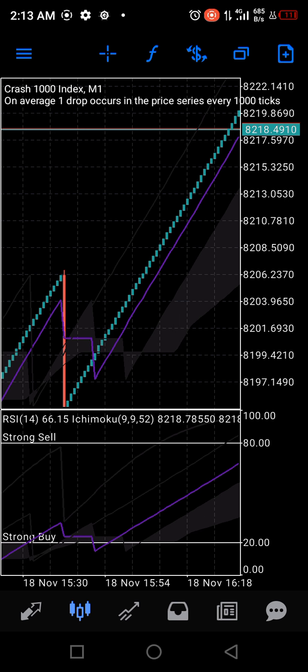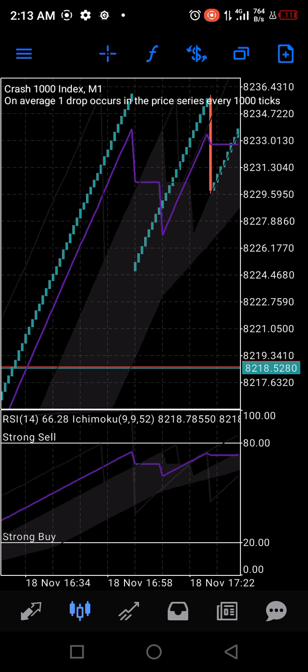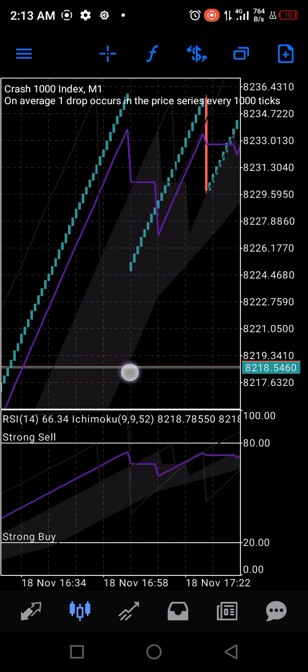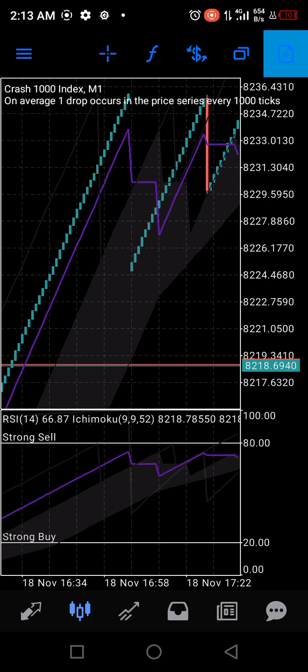Now, some of you may say, but the price will still keep climbing. That's true, it can still keep climbing. It climbed and climbed and climbed. But the danger is you don't know when a spike will occur downwards, and that will go against your trading conditions. And for some of you that are using very low amounts in your account, it will wipe out your account. Remember, if you want to open a trade, the goal is to maximize your lot sizes.